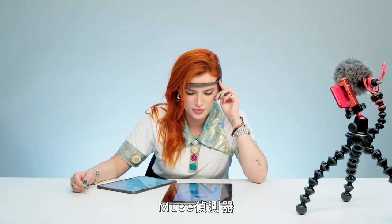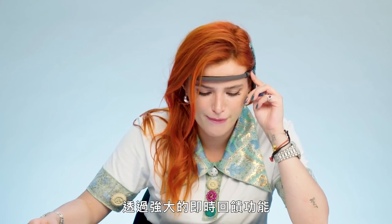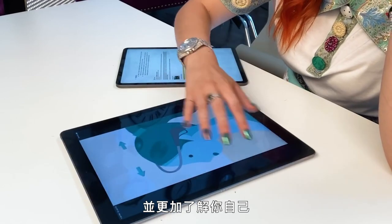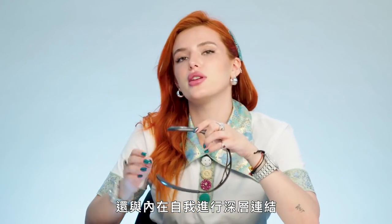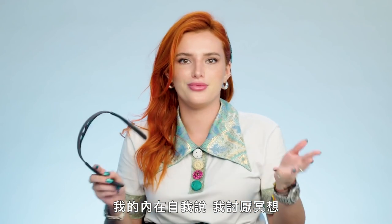Muse's sensors allow you to discover your mind and body in a completely unique way. Through powerful real-time feedback, Muse will help guide you to a deeper understanding of yourself and your practice. Place the rubber ear sensors. I learned a lot and connected very deeply with my inner self, and my inner self says I hate meditation.